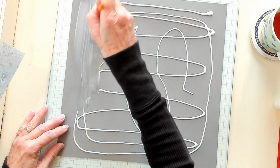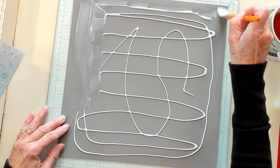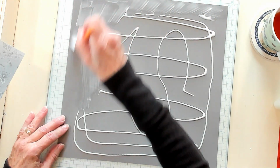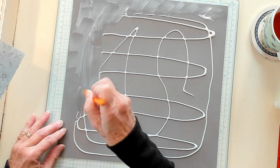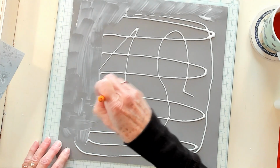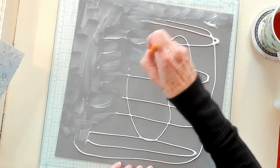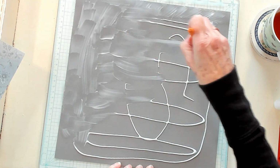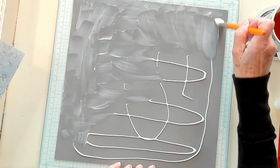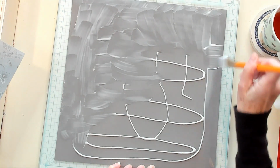So I'm just going to smoosh out this glue right here, and you don't have to hurry super fast because you're laying down quite a bit. It's not going to really dry that fast, but you don't want to dilly-dally either. And so I'm just getting this smoothed out here, and then we're going to stick the two together.